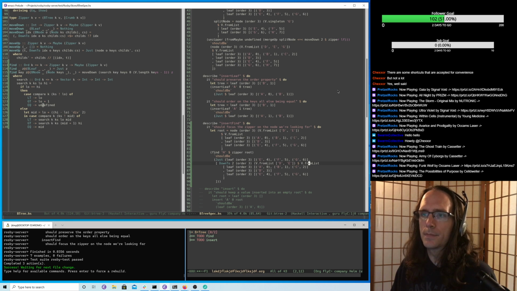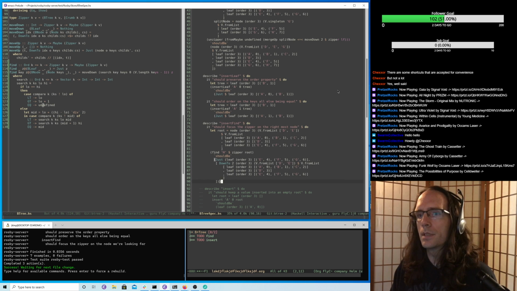And just make sure that it's going to go to the right side of the tree when it hits a key in the node, until we get down to the leaf. So in that example, it should focus the zipper on the rightmost node.